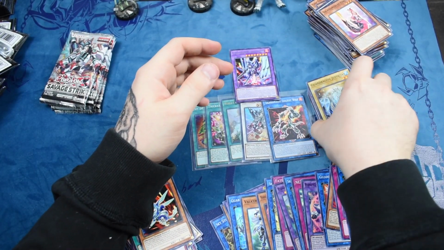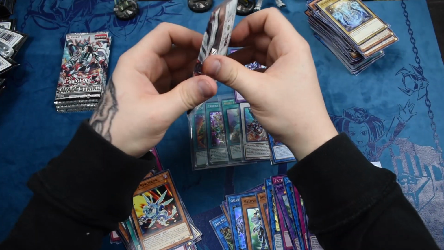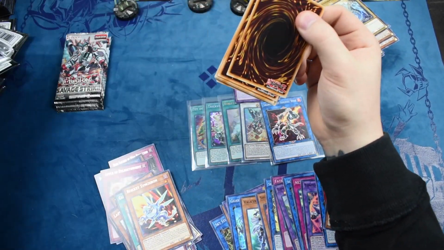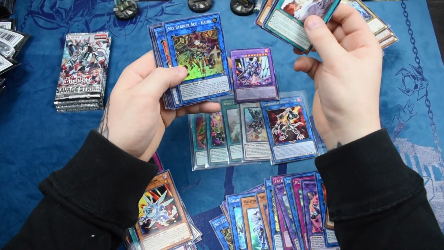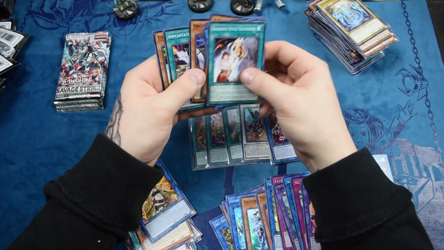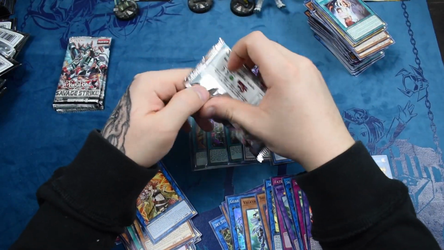Are we down to five packs? Four packs. Let's try to at least get one more ultra. If we get a secret, it'd be pretty good. I keep pulling this damn card. Got about two playsets of it now. This is 24 packs.